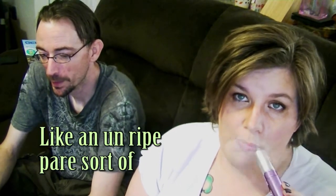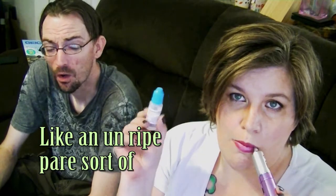When I first tried it, it didn't taste like anything. It had a hint of fruity something, but there wasn't an exact flavor to it. And it was sweet, but it really didn't taste like anything at all. However, I let it set for about 3 days with the cap halfway off, and now I'm starting to get kind of an undertone of pear toward the end. It's very mild, very light, so this might be one of those that has to steep for a bit, or maybe an added shot of flavor.